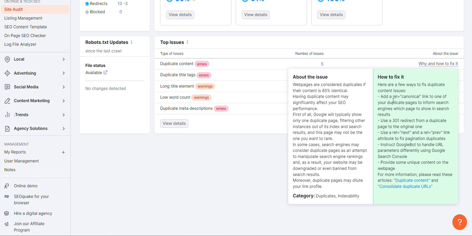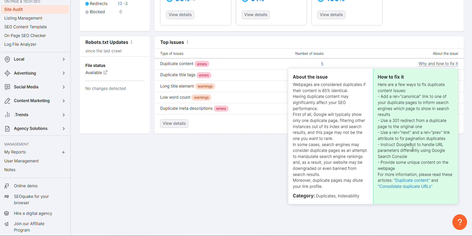Here's a few ways. You can add a rel canonical link to one of your duplicate pages in order to inform the search engine which page to show in the search results. You can use a 301 redirect from a duplicate page back to the original one. You can use a rel next and rel previous link attribute to fix the pagination duplicates.